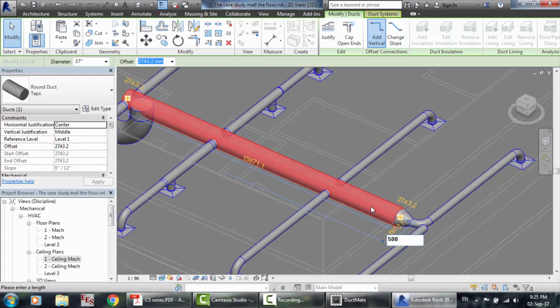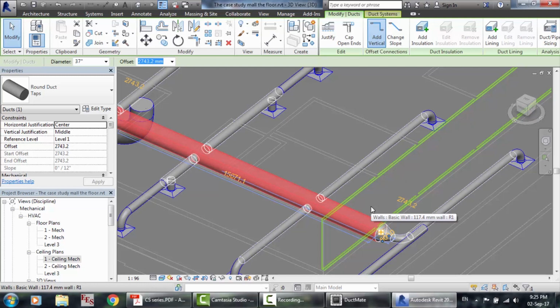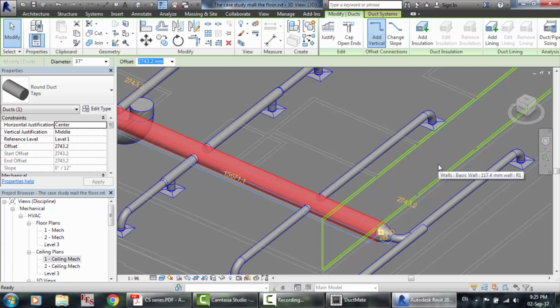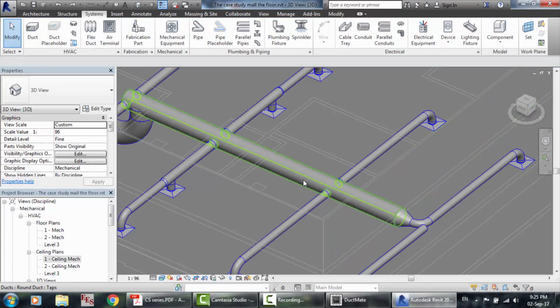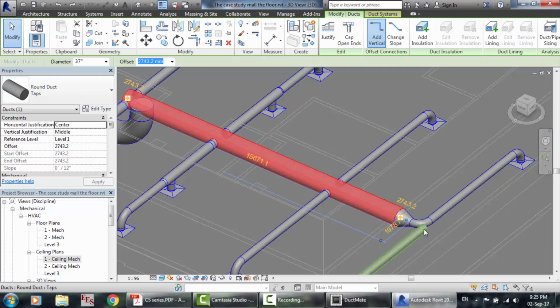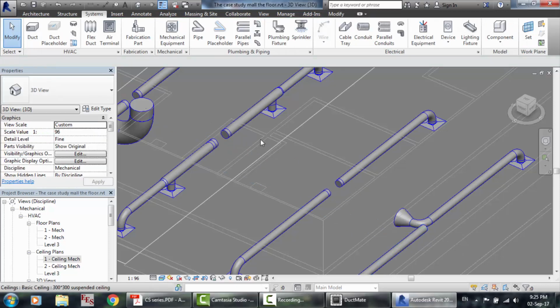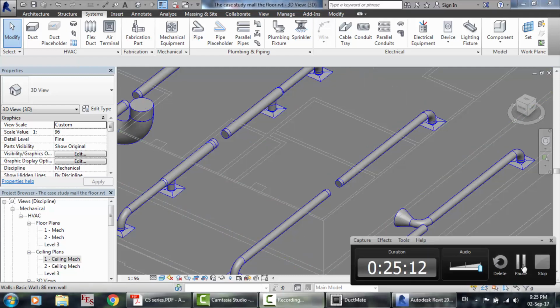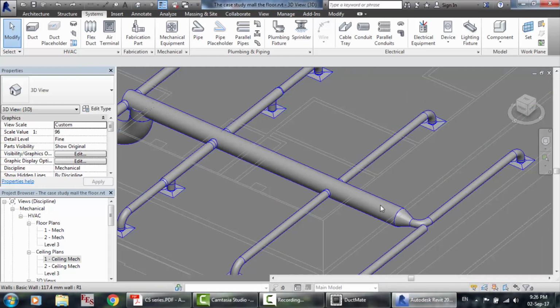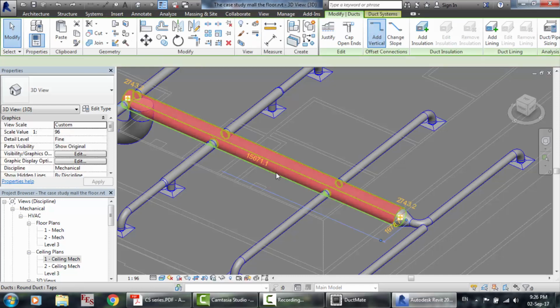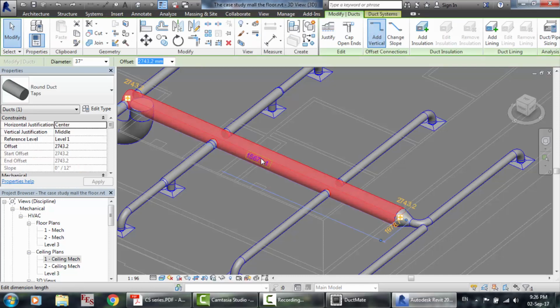Okay, so I think if we make it like this. No, we delete it, and so we have to decrease the size of this duct.